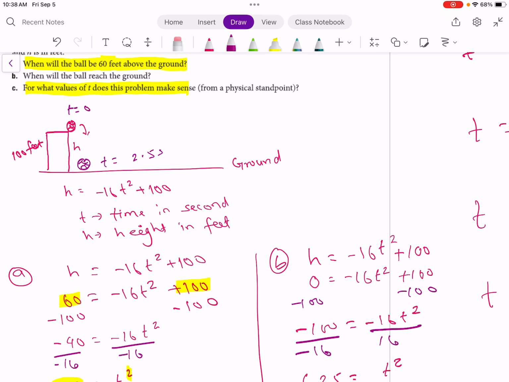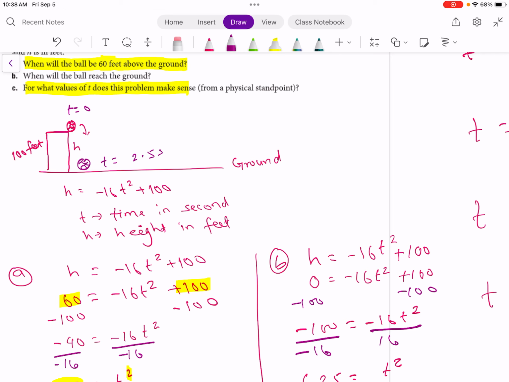Now, what does it mean by time? So, for example, you drop a ball, after 2.5 seconds the ball is on the ground. What happens on the next second? Like let's say 3 seconds. What happens? The ball is still on the ground, right? So, is it possible for us to have a value of t greater than 2.5? So the value of t ranges between 0 and 2.5. Like after 5 seconds, the ball will still be on the ground, right? The ball does not change its height.